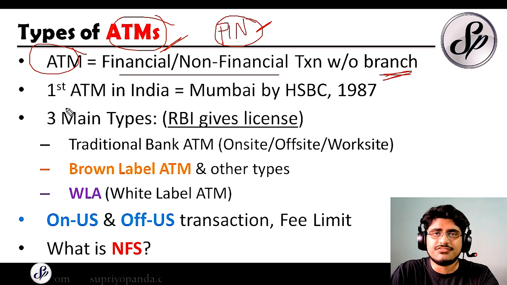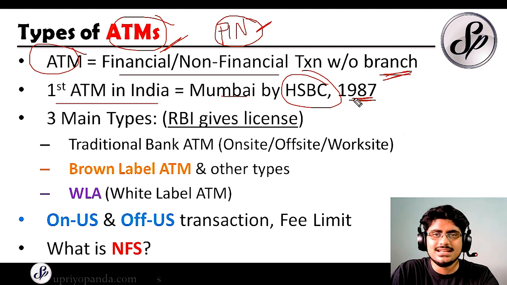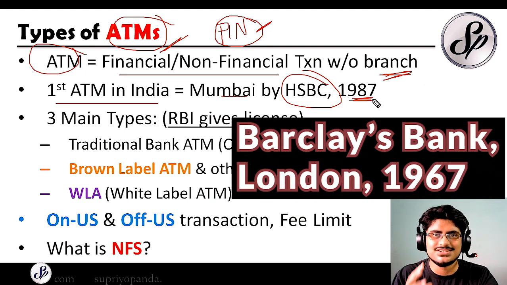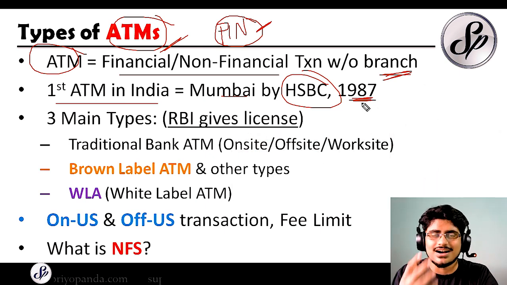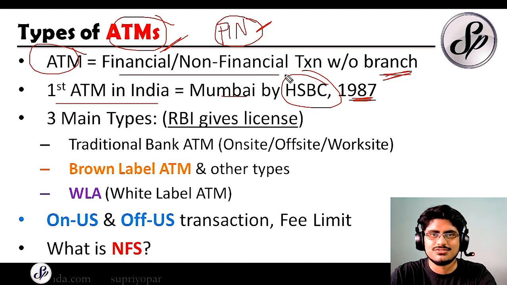This is important. The first ATM in India was launched by HSBC Bank in Mumbai in 1987. And if they ask you what was the first ATM machine in the world, it was set up by Barclays Bank in London in 1967. So 20 years before it started out here in India. And sometimes you can get asked about various different types. What was the first floating ATM in India? It was set up by the State Bank of India in Kochi, Kerala. And there was also a lot of news about the first ATM that came up at Leh, which was primarily to help our Indian Army. That was also set up by SBI 16,000 feet above sea level.